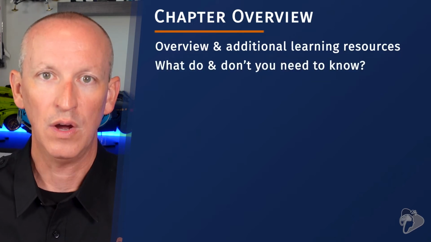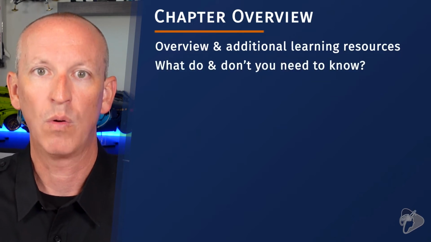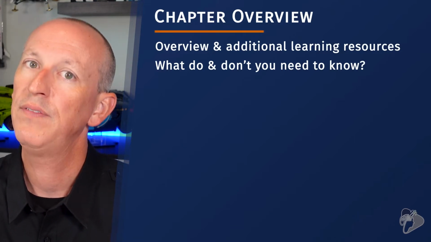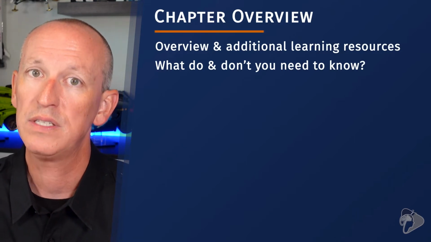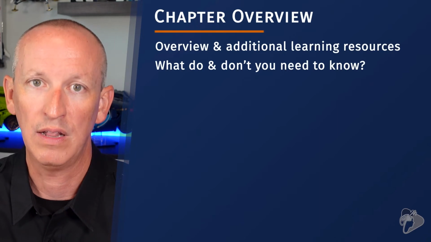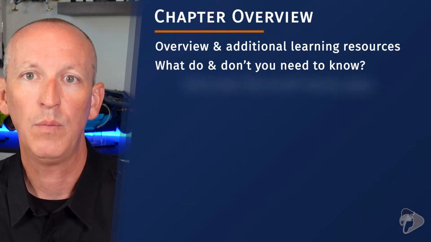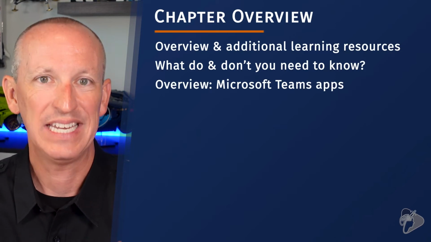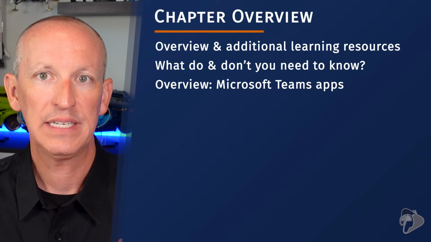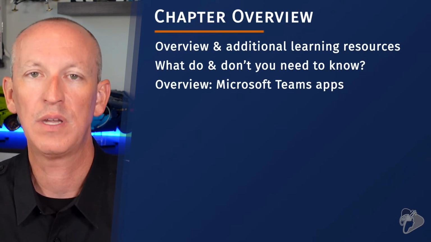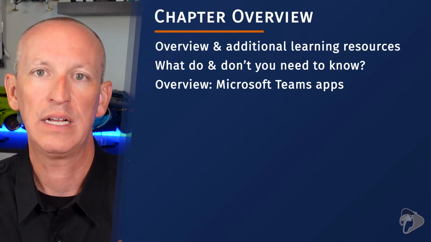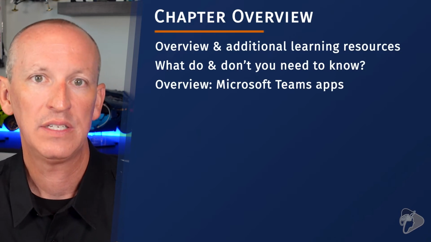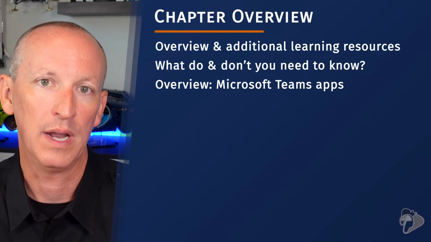But you don't need to know everything about this topic in order to pass the exam. So, in the next lesson, I'm going to call out specific things that you need to focus on, as well as things that you can ignore as they aren't relevant to the exam. We'll then begin with a look at an overview of the custom Microsoft Teams apps, as that's the focus of this workload. And in this lesson, we're going to look at some of the common aspects of creating custom apps for Microsoft Teams, such as app manifests, app packages, and the different deployment options.